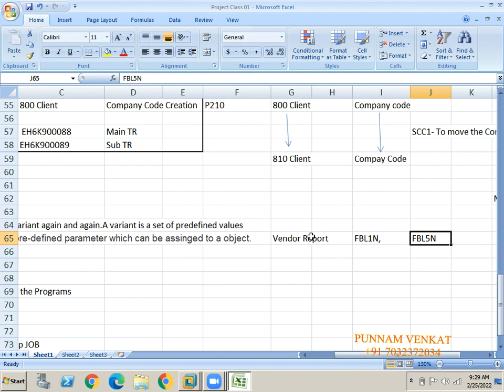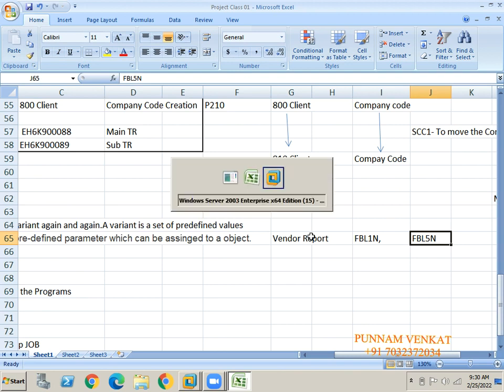I want to check the program details. What program do they use in the background? How can I check it?